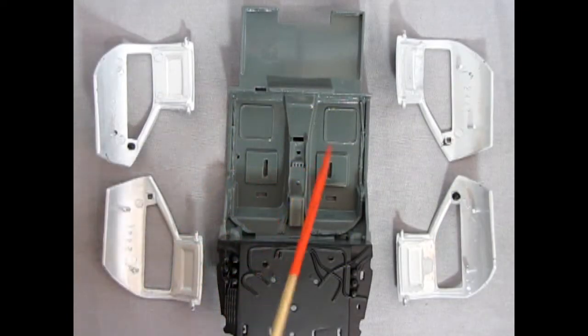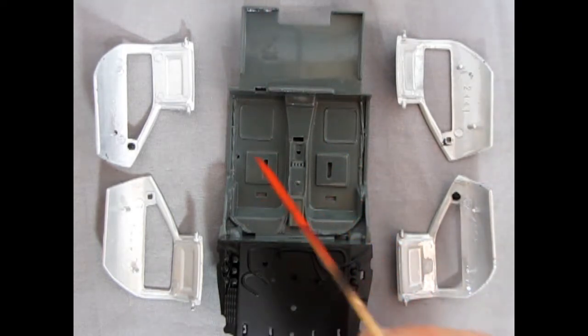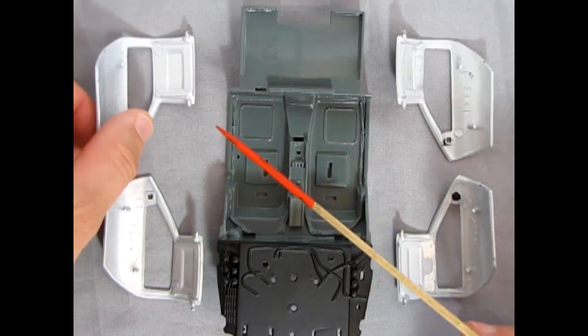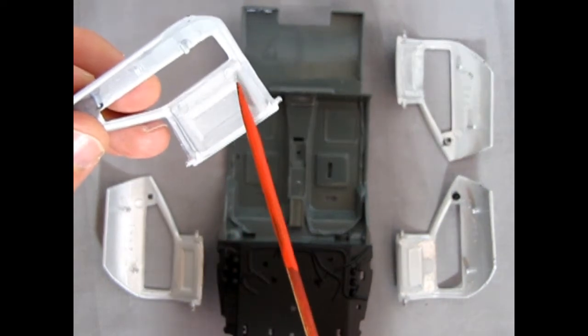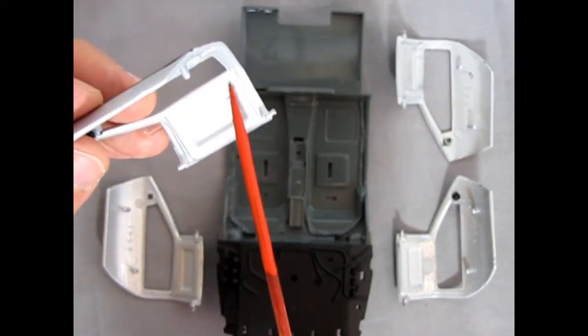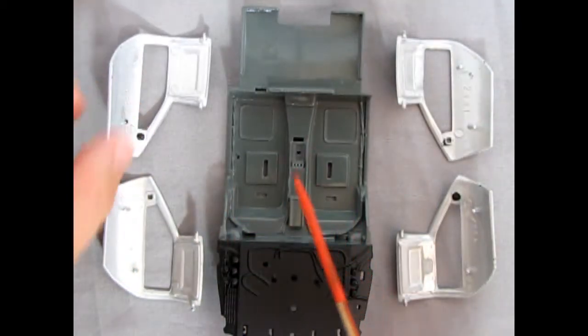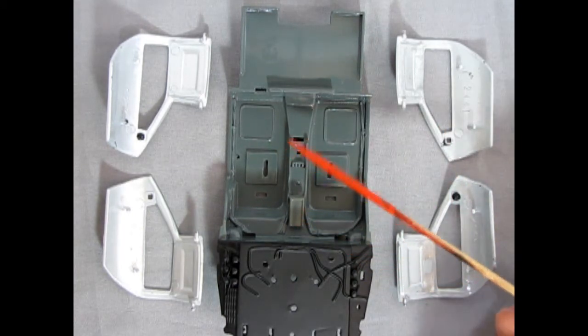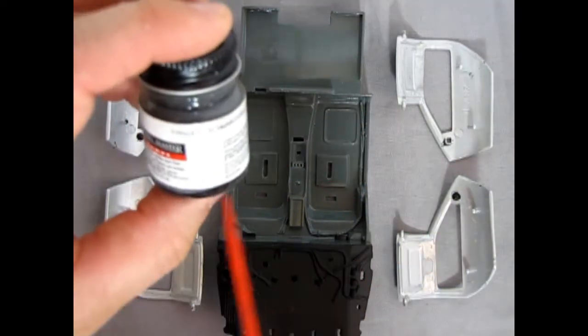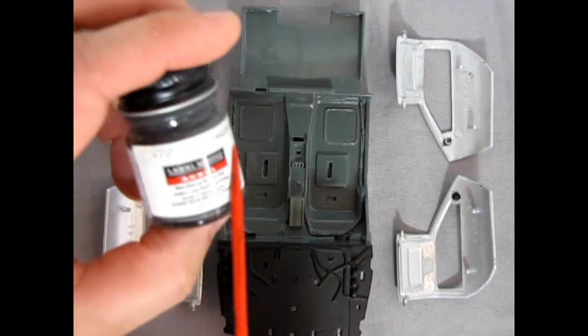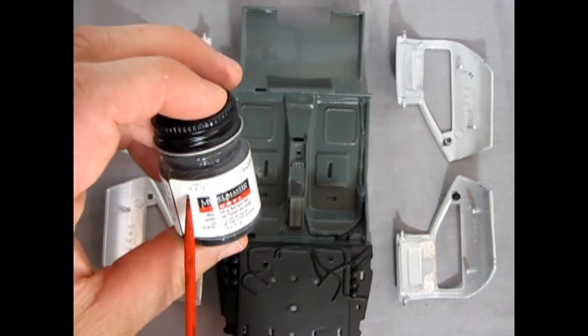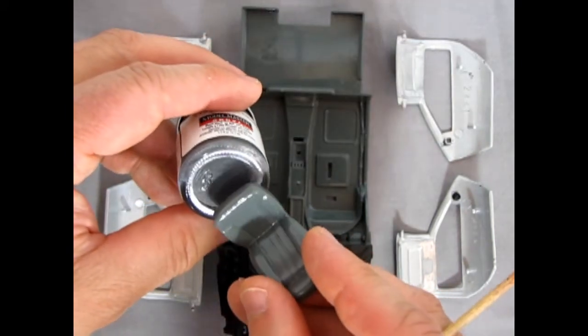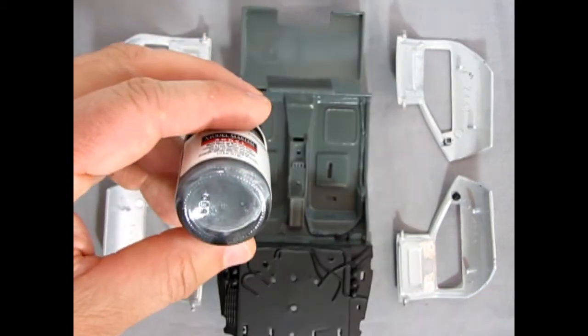Before I begin painting all the wires and everything in here, I want to get a carpet color down because I'm sure the DeLorean would have had a floor carpet in it. And another thing that is bothering me is, as we can see on these other doors, there's these two mold marks in here from the metal casting, and they have high sharp edges. So what I'm going to do is grind these down. And I want to paint this with a carpet color. So what I'm using is Model Master Acrylic Panzer Schwarzgrau. Should come out sort of flat looking, semi-gloss maybe. So it'll look right for a carpet.